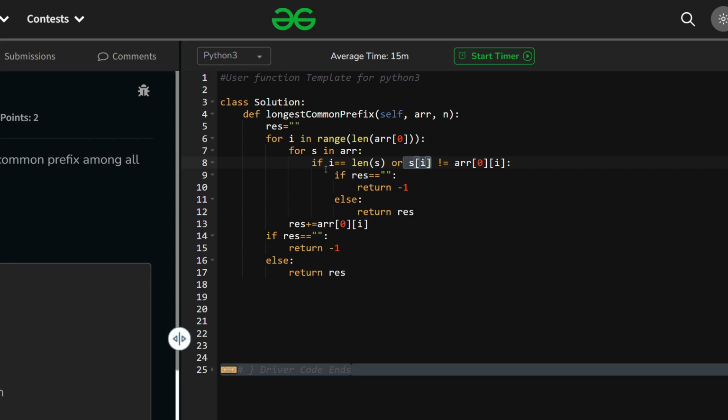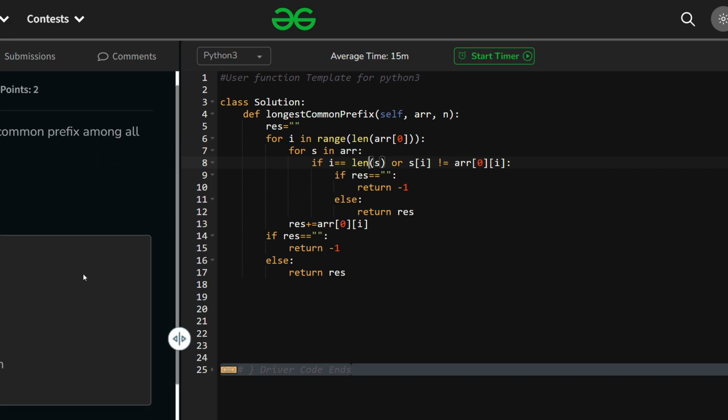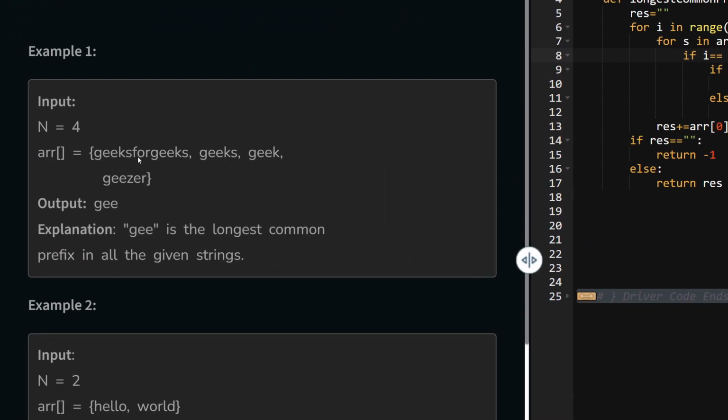Now these are the two conditions that I have mentioned. If i is equal to the length of the string, where the length of the string is whatever we're taking. I told in the first example in the presentation that we're going to iterate 13 times, but you can see we don't have any other value in the list like this one, in this case, we don't have any other value which is 13 or exceeds 13.